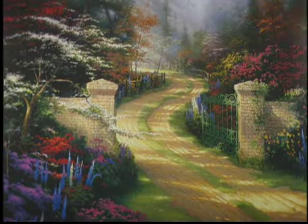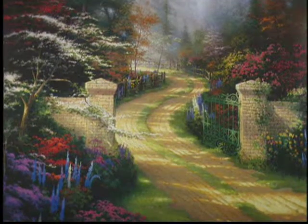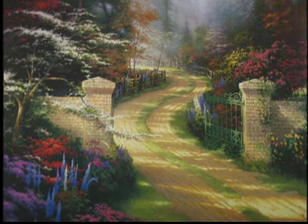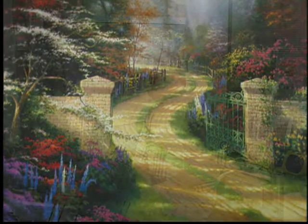And as I've been working on this series about Spring Gate, an imaginary gate that celebrates the beauty of springtime, I connected that, gee, I want to do another painting in Spring Gate, and I want to include this idea of a house by the water. And so I kicked that around for a little while, as artists like to do. And after a certain point, other pieces to the puzzle began to fit together.